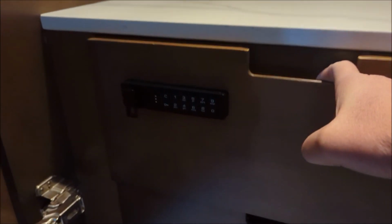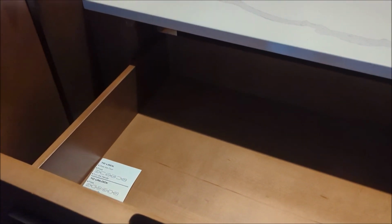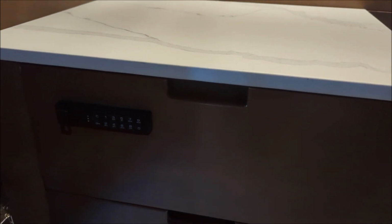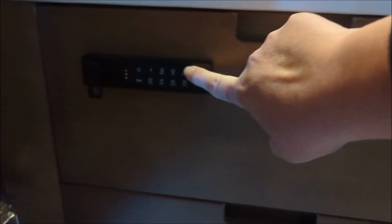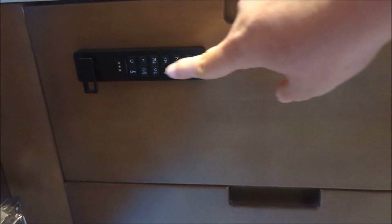And then down at the bottom, you're gonna have this, which is a locking drawer safe. I do like the fact that this is a pretty decent size. So my laptop is actually going to fit in here. Often when I am staying at a hotel or elsewhere, the safe is too small for my laptop. And then the instructions are right inside. You're just going to put in your code, and then you're going to lock it. And then when you want to come back, you just put the code in again.